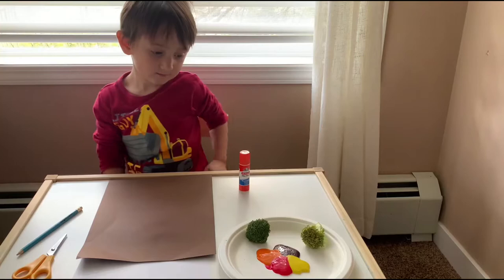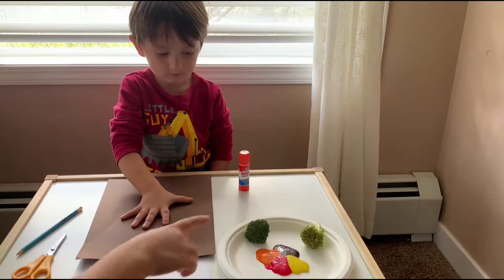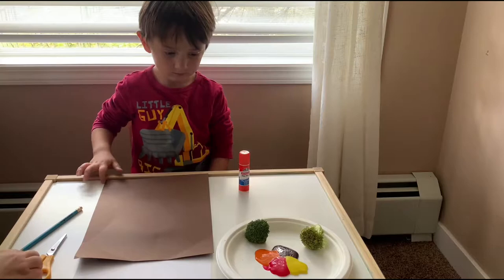To do our craft for today, what we are going to need is some brown paper for a tree trunk, some white paper, you're going to need your paint, and broccoli. We're going to need a pair of scissors, a pencil, and some glue.